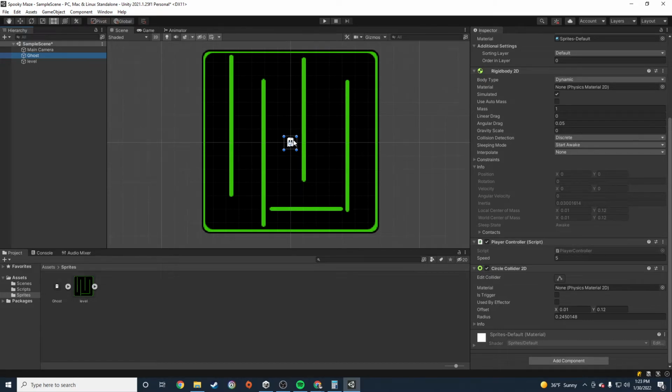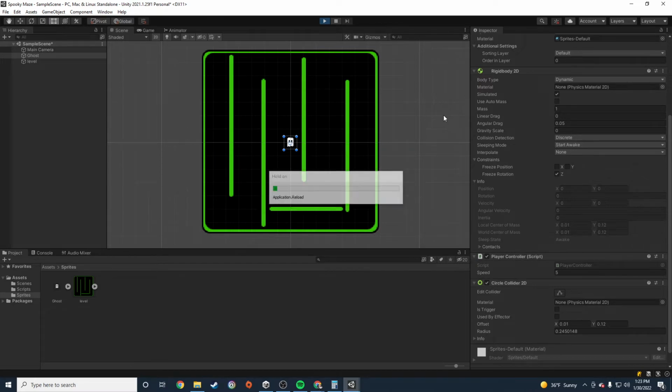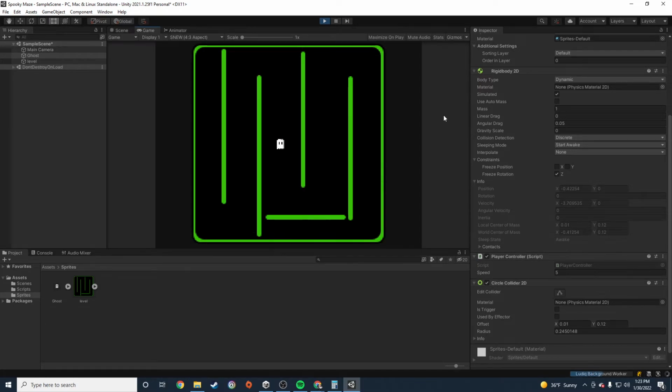We actually don't want that to happen. We want a circle collider, but we don't want it to rotate. So what we can do is over here in our Rigidbody 2D, we can click on this constraints section, and inside constraints, we can click freeze rotation on the Z axis. That will make it so that our ghost won't flip around. It won't rotate at all whenever we hit our edges. So let's try that. Okay. So now I can run up the wall and I'm not rotating at all. My ghost stays exactly where he's supposed to. Perfect. Okay, good. So now that's working properly.